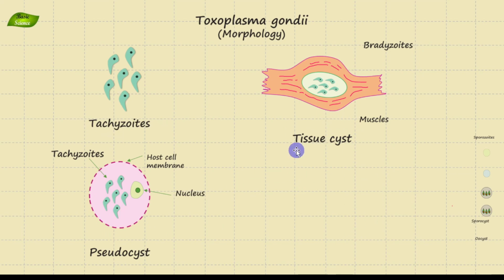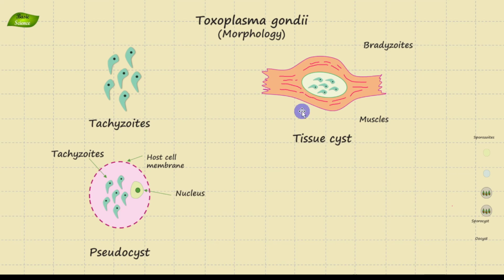Now what is a true cyst? A true cyst is a dormant form of the parasite. It typically contains various structures which are called bradyzoites. These cysts are primarily found in muscles as well as in the brain of the host. When it comes to the brain, if the cyst is present in the brain, that's definitely a huge damage to the host, right? It will have a protective cell wall that I already told you about. It will shield it from the host immune system, right?